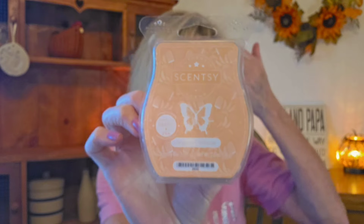Tangerine Mango Vanilla Swirl. I got this from Tiffany from Tiff Talks. And so if you're watching, Tiffany, thank you so much. I was able to go through 3 cubes. But yeah, if you do have a Tangerine Creamsicle in your collection and it doesn't throw well, try it in a tea light or a hot warmer. And I think you're going to love it because it's wonderful.